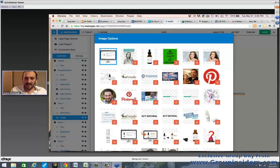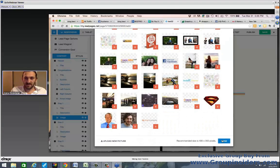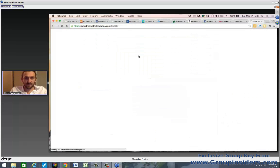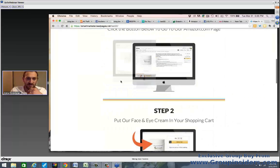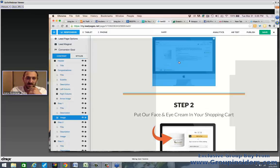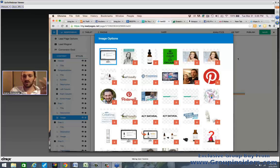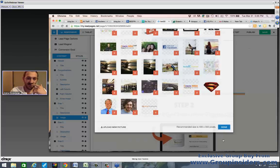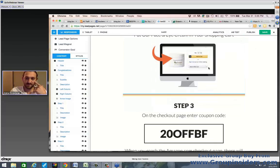Or you could publish the page. Like, for example, you could publish the page like I did. So now the page is published. You could go to the page, and then you could drag this image from the page to your desktop, edit the image, put your product in there in that little spot, and then you could come back in here, and when you're editing the page, click on this image and replace it with the one that you edited. Or you could just leave our products in there. I bet you it won't hurt your conversion if you just leave the images that it comes with stock. But if you want to go ahead and edit those, you can.